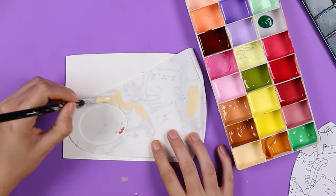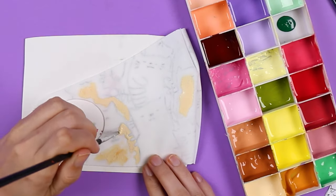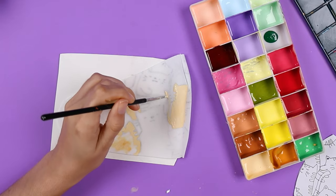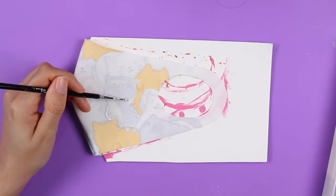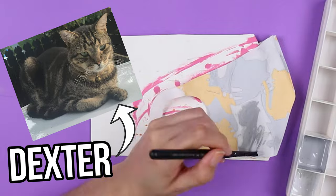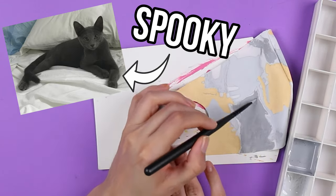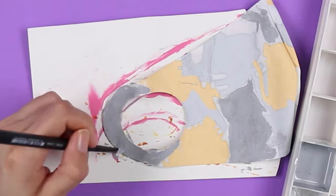Like I mentioned, I am turning these into my cats, Dexter, Rascal, and Spooky. Oh, and just a quick note, Shadow passed away since my last video. The vet said it was probably a tick bite. Honestly, I don't really want to talk about it too much because this isn't a sad video. But the Dexters are getting a beige base, Rascal's getting a light gray base, and Spooky is getting a dark gray. I also filled in the sides dark gray because you know how I feel about white space.